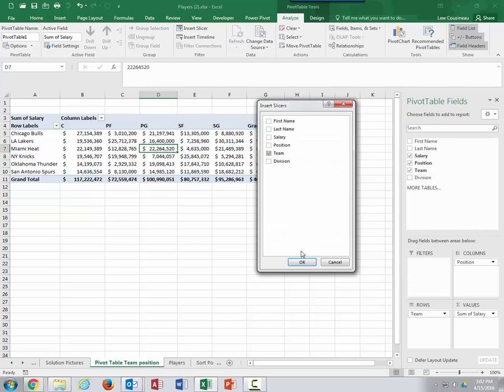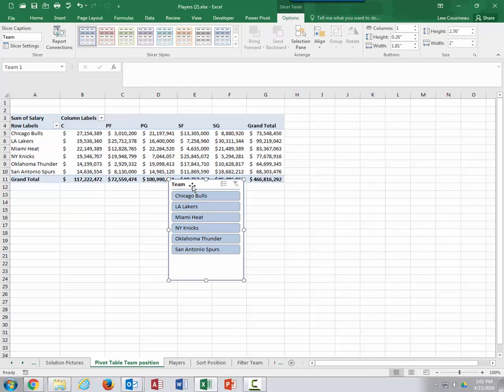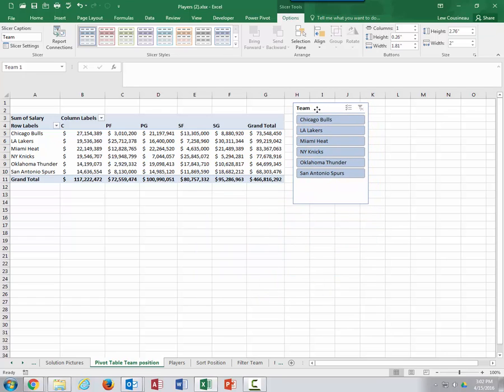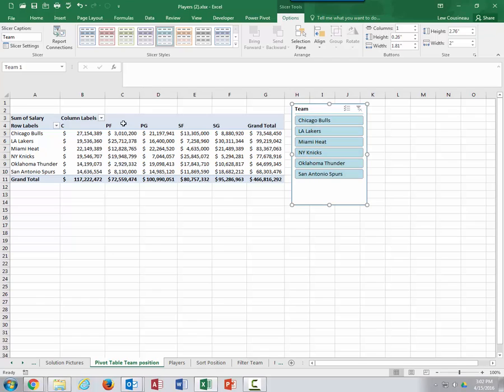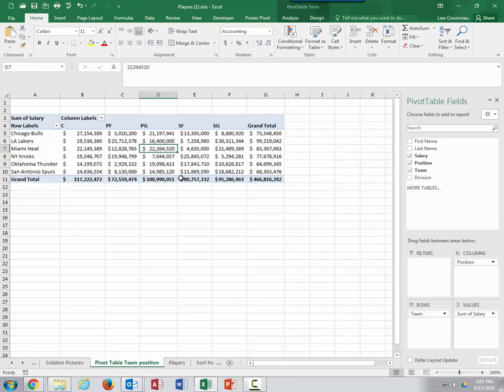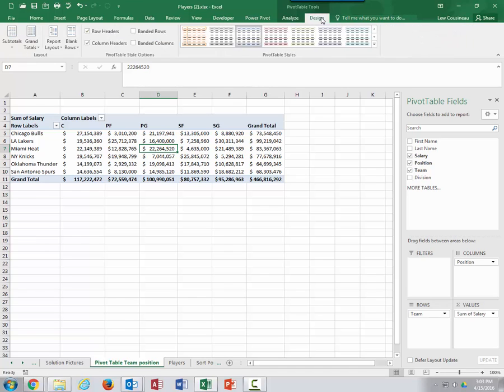And again, we're going to do it based on team. So I can do a team slicer. I'll move it to the right here. Again, I can change the format. It mentions matching the style of what's already here. Whoops, and now that I read the instructions more closely, I realize it's not about team, it's about division, so no big deal.